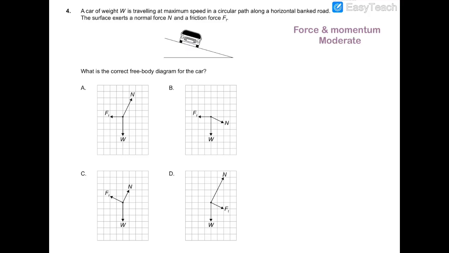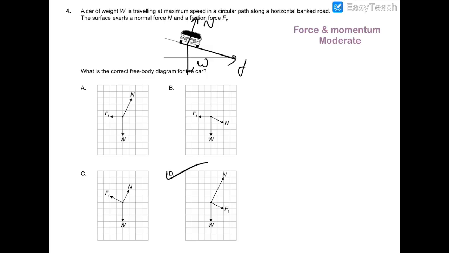We know that if the car is moving at the maximum possible speed, then it would have a tendency to slide in the upward direction like this. So if there was no friction, then this car would have slid in the upward direction. Therefore, the friction will be acting in the downward direction along the incline. Normal reaction will be acting like this, and weight will be acting like this. So you can choose the correct option, and it would be D.